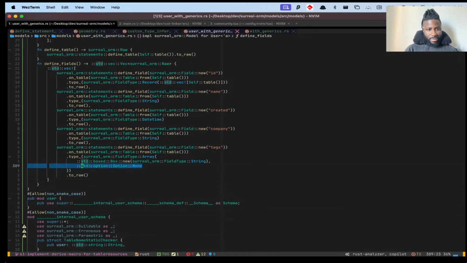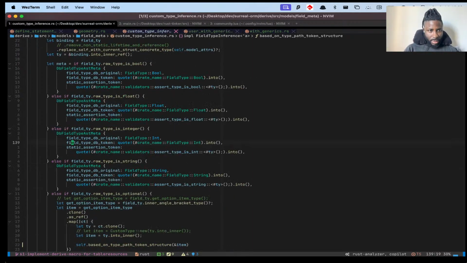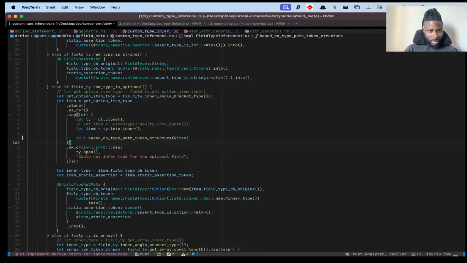So yeah, now we get something, right? But we can improve things slightly. So now we're getting the option, yeah. So definitely this was returning None, and that would make sense, right?